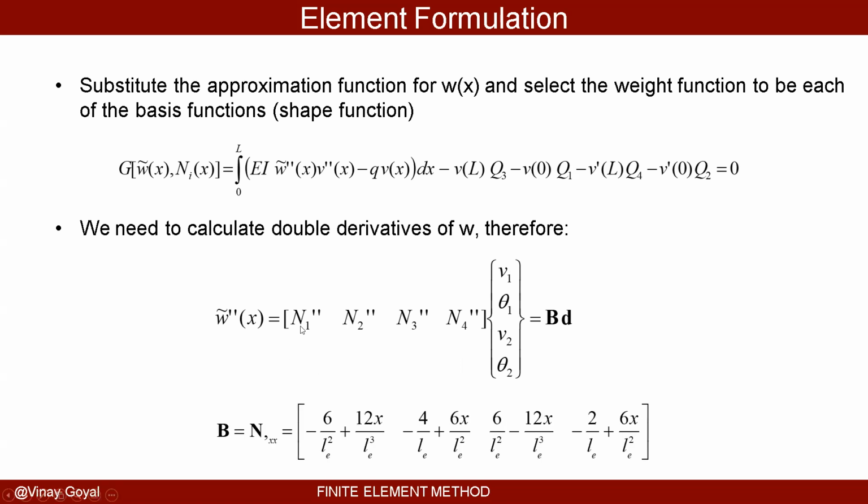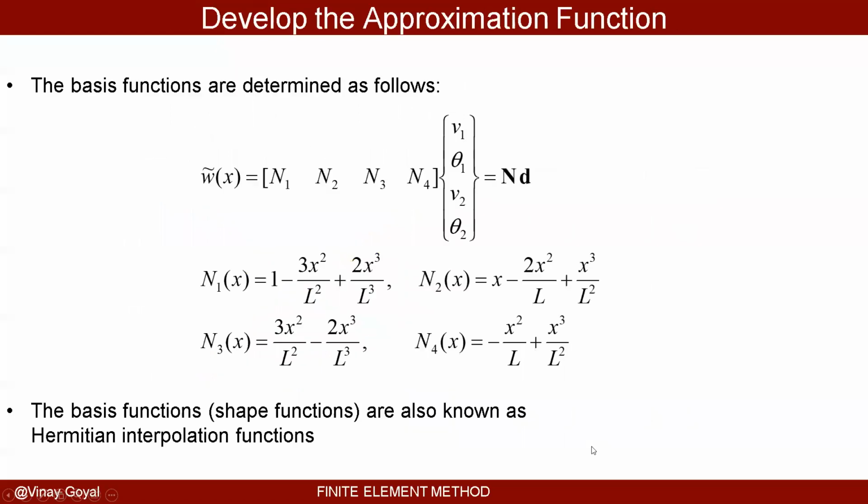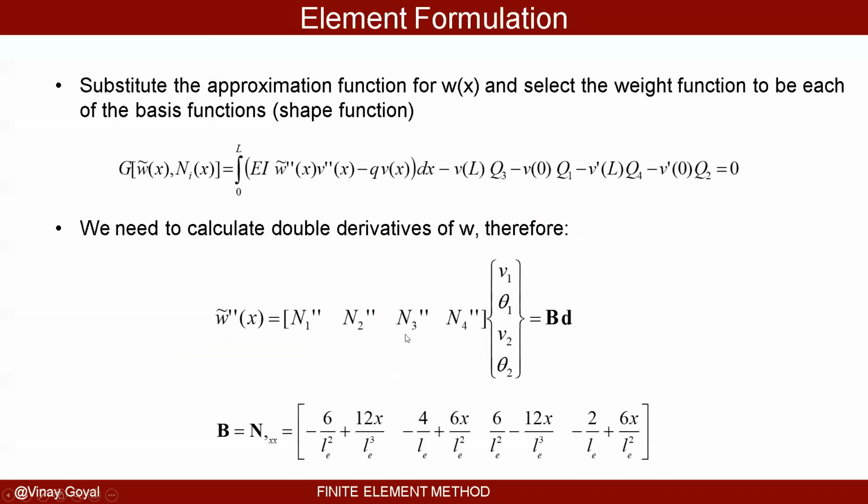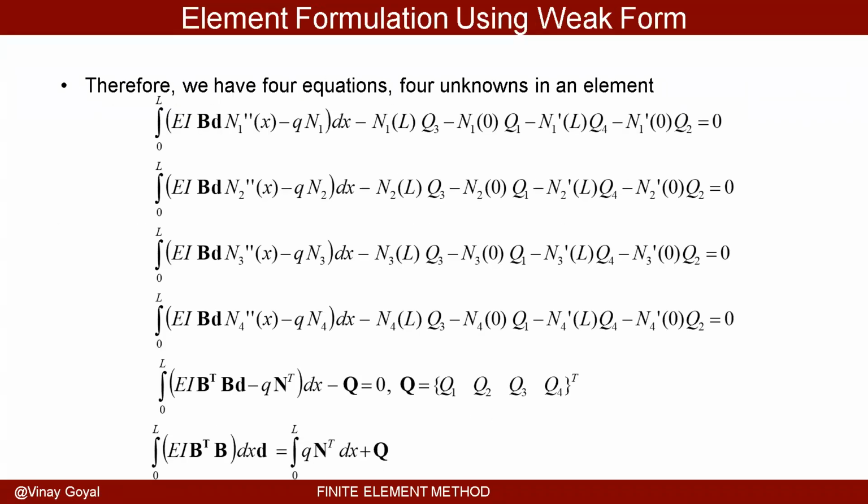And I can find the double derivatives of N1, N2, N3, and N4. You can see them here. I know the shape functions. I have them. It's a matter of just plugging that into this expression. So now I have this W double prime. What else do I need? Pretty much now I have to just plug in V and W. So let's go carefully equation by equation.